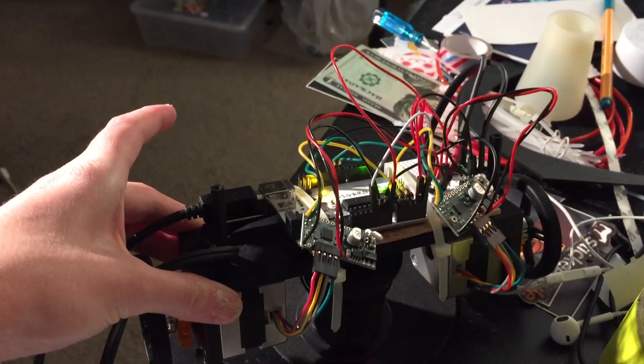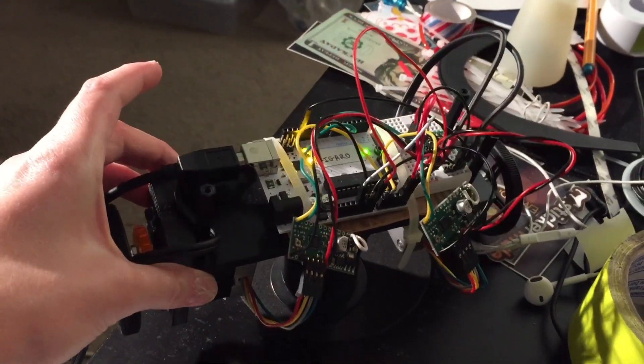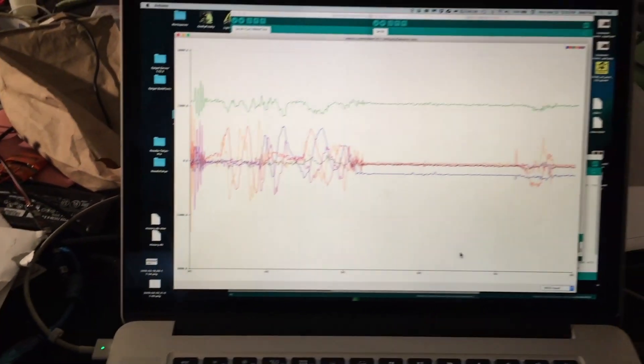It required a lot of support from Mark regarding the programming of the motors. There were going to be three involved, and they needed to work together mathematically to balance in real time. We threw a lot of energy at it and got nowhere. Eventually we watered it down and decided to give a shot at creating just a single-axis balancing robot that had two wheels on the bottom so that it would only have to balance going forward and back.